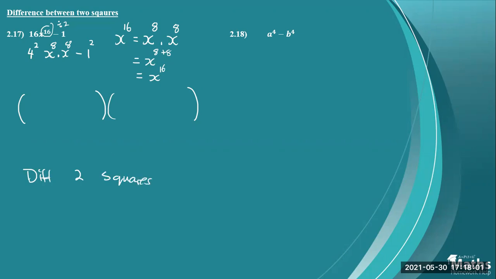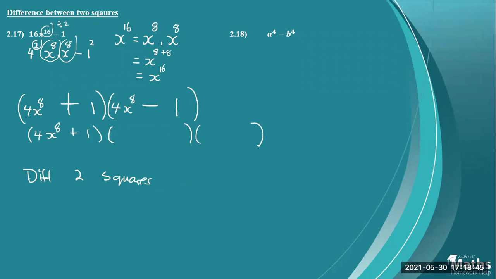Yes, it does. Although this is x to the power of 8 and x to the power of 8, it's actually 2 of them. You see, it's 2 of them. So that's a square. So 4 goes in the beginning, then 1 x to the power of 8 goes in here, 1 x to the power of 8 goes in there, a plus and a minus in the brackets, and a 1 and a 1. Now it's important to understand that with the plus, you can't continue. So you don't ignore the plus, you rewrite it here.